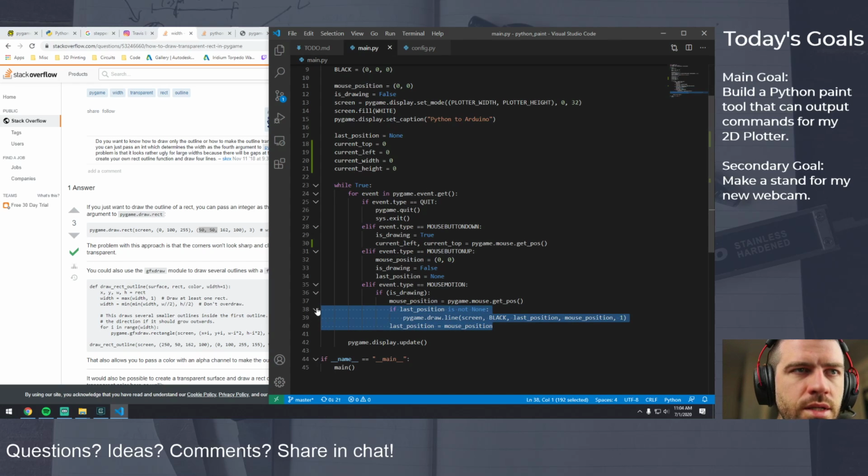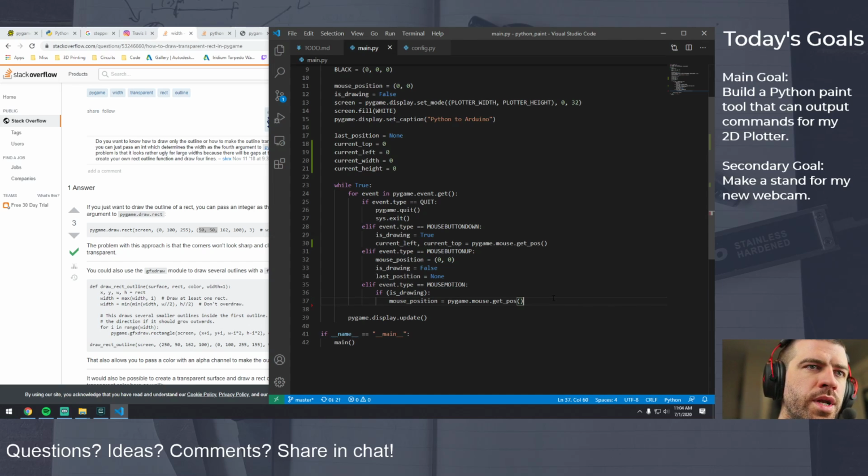Okay, so we don't want this anymore. We're going to get the mouse position, and we are going to set the current width and current height. No. There should be start top and start left.